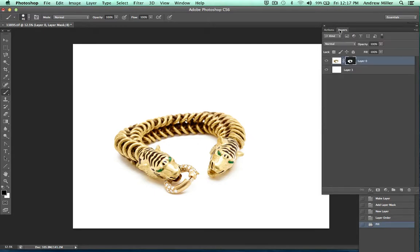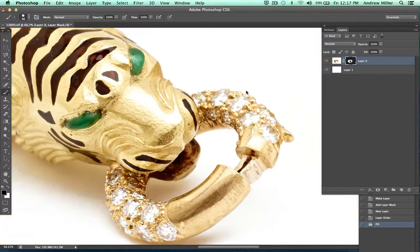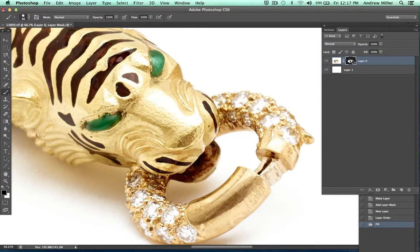Now, this is only part way because we know that I've affected some of the diamonds by cleaning out too much of the white and some of the highlights. The mask tool, if you can see it here on the layers palette, is essentially a black, white, and gray scale of hiding information. So if I was to use black and paint across, then it would hide this area. If I switch this from black to white and paint across, it reveals it. So it's not erasing or drawing, it's hiding and revealing. And if I was to make this, say, 50% gray, it would only hide a little bit.